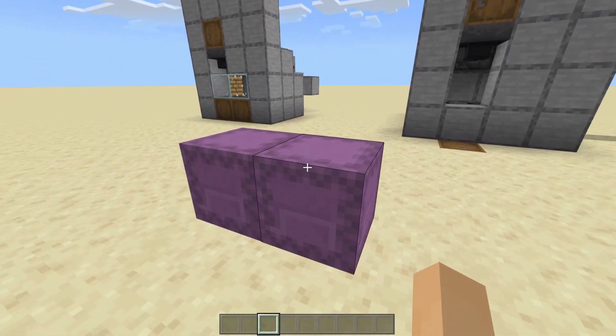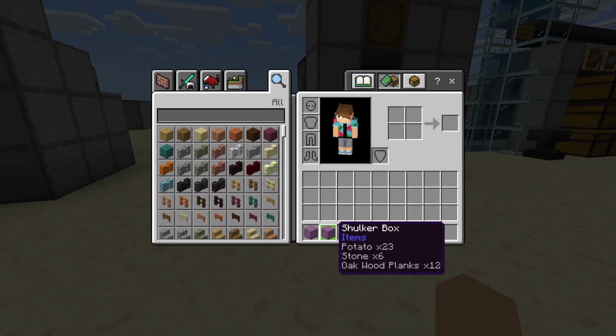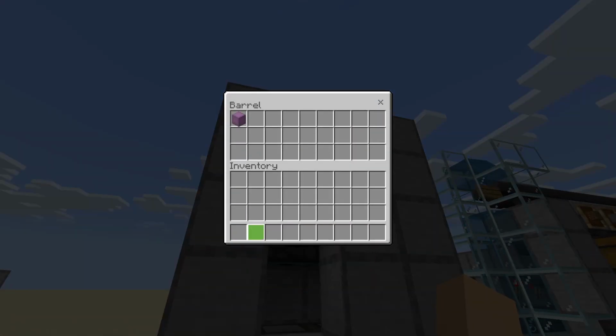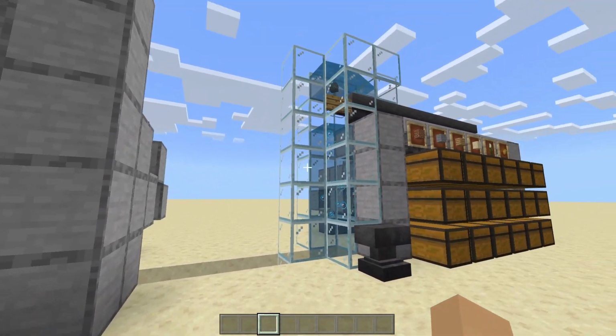So, right here I got these two Shulker boxes. What I'm going to do is I'm going to pick them up. And you see, they're filled with stuff. I got dirt, potatoes, stone, oak planks, and all that stuff. I'm going to plop them in the top. But these, as you can see, it'll get dispensed. It'll get there. It's going to start draining. And as it's draining, you can hear it going off.